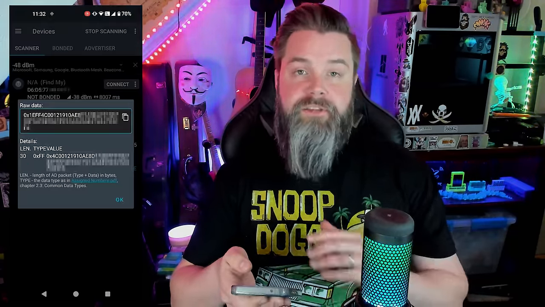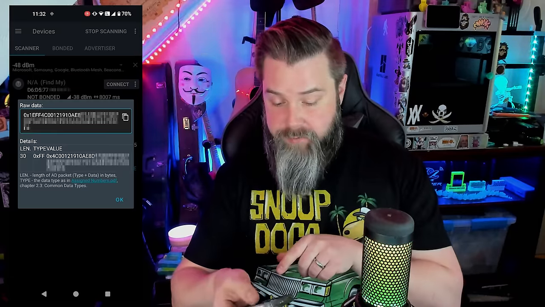So interestingly enough, if you click raw, this has enough information right here for you to do this manually. So you can enter these numbers in. This is the payload right here. And then the MAC address is right there. So we can just open up the Find My Flipper app and enter this stuff manually. That sucks. You don't want to do that. So we're going to do it a little easier here.